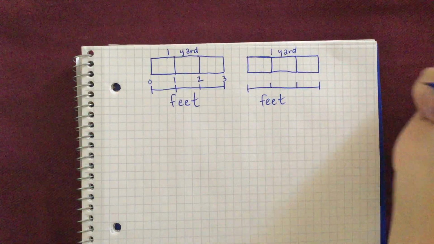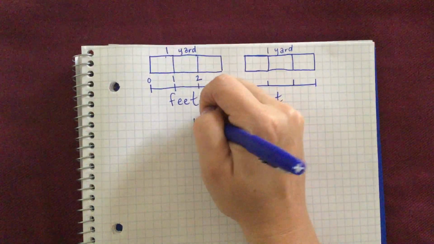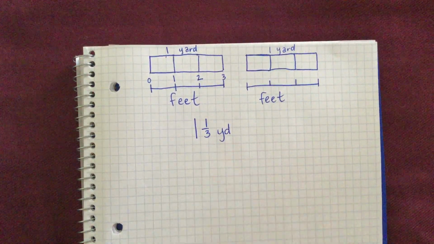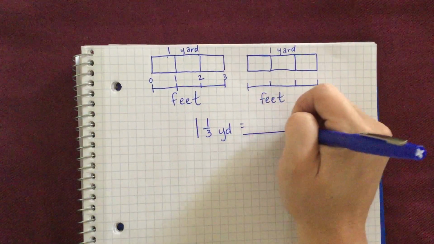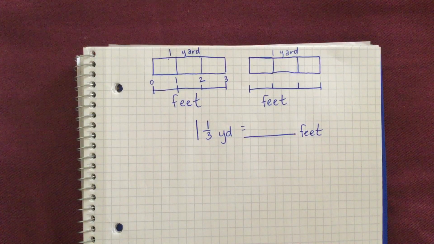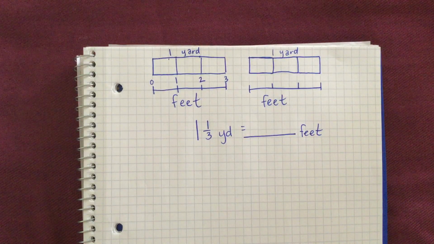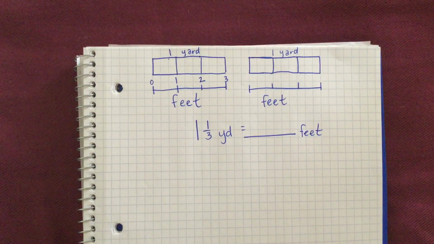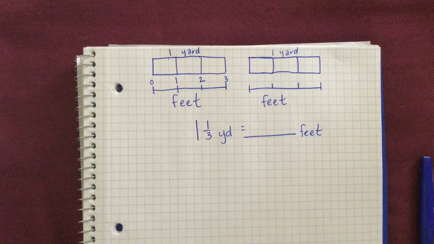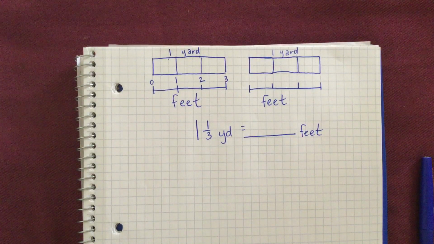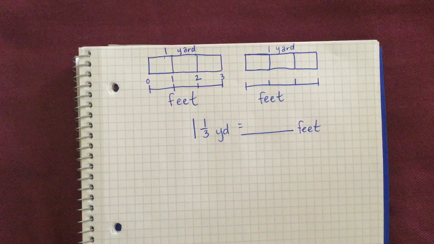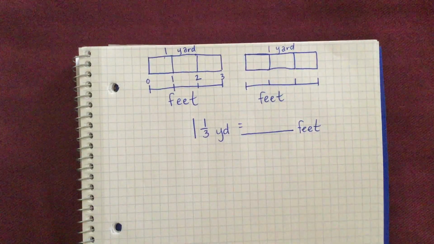Okay. So if I was asked 1 1/3 yd, remember that's the abbreviation for yard, equals how many feet? What would I need to look at? Pause this video and see if you can work it out on your own and come back and see if you were correct. All right, so 1 1/3 yd is how many feet?